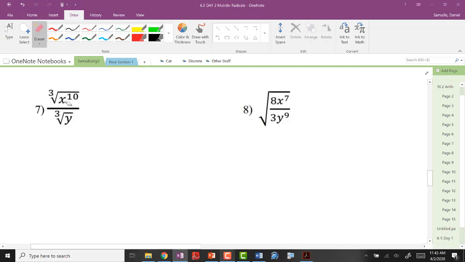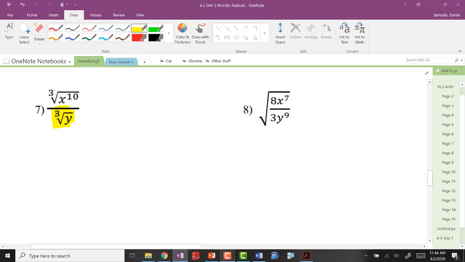Okay, so even if you can't divide these. You can't divide an x with a y. And I have a radical here in the denominator, so this needs to be rationalized. You cannot leave a radical in the denominator. So what we are going to do now is multiply it by something that will make it a perfect radical.